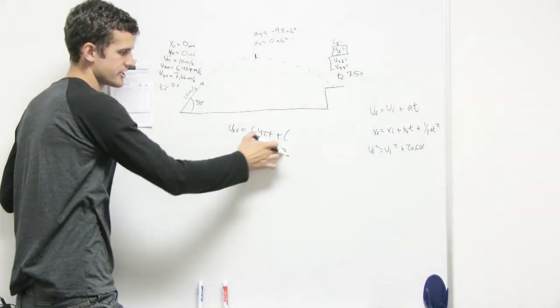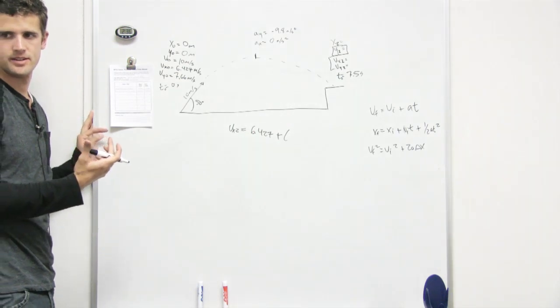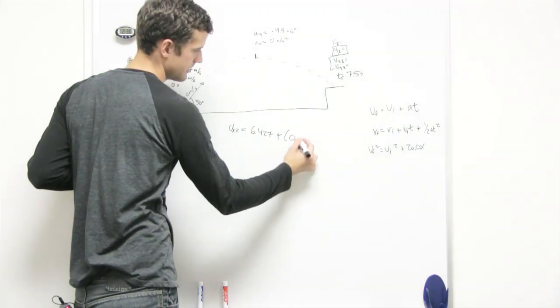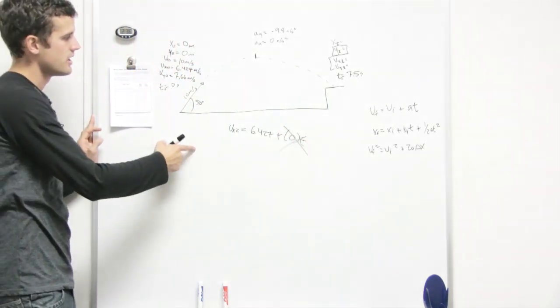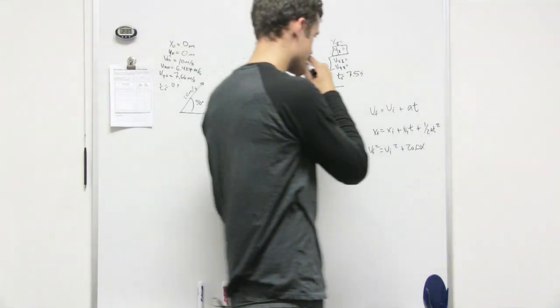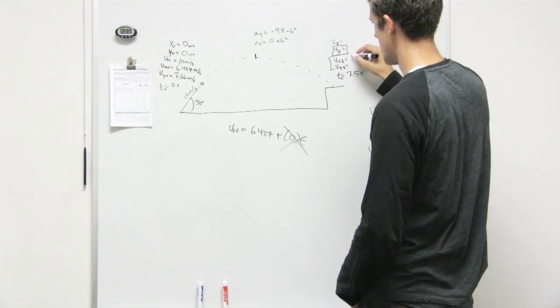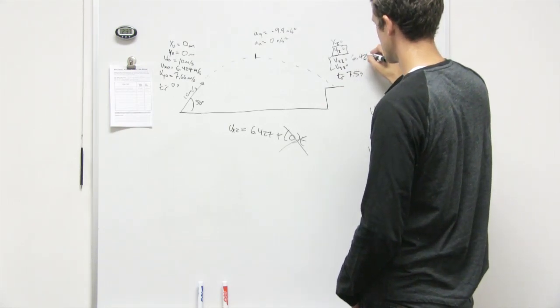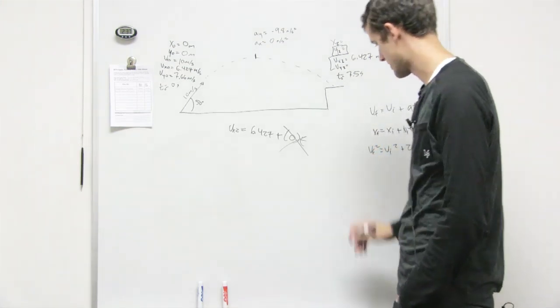So which direction is this in, x or y? X. So we want to use our x acceleration. Conveniently, 0. So it turns out this is that idea that acceleration is 0. It's going to move the same amount. It's always going at the same speed. So anywhere we go on this trajectory, the velocity in x is going to be 6.427 meters per second. Okay, so that was easy.